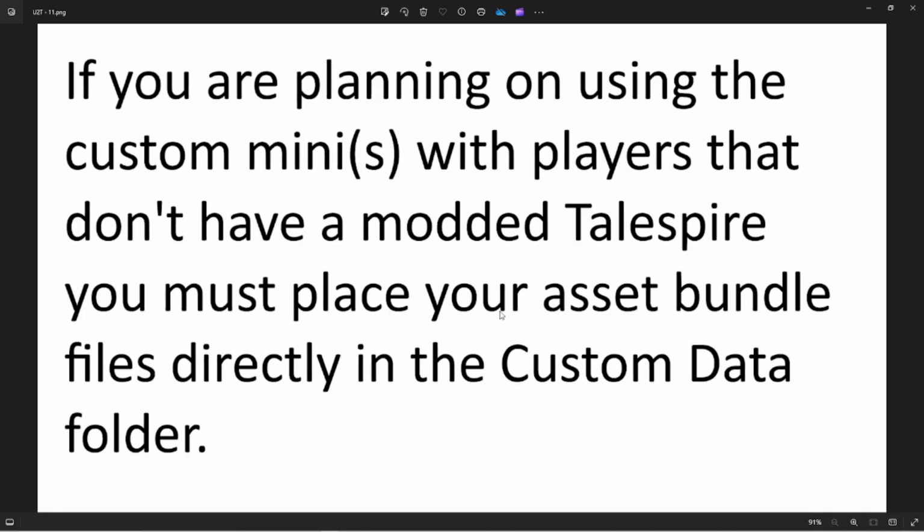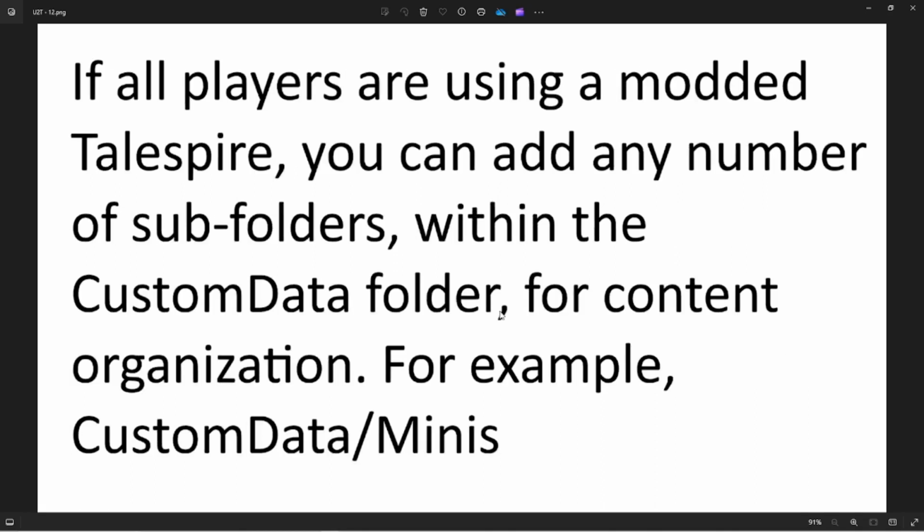Now, if you are planning to use the custom minis with players that don't have a modded Talespire, you have to place your asset bundles files directly in the custom data folder. If you are not worried about that, if you're using the minis with players that all have a modded Talespire, you can use subfolders.